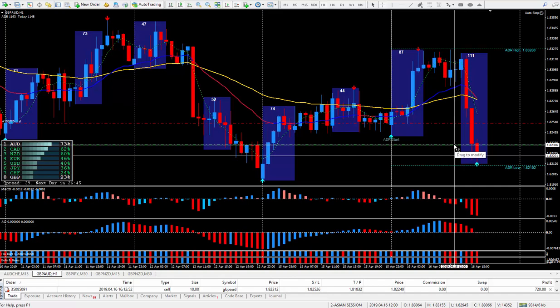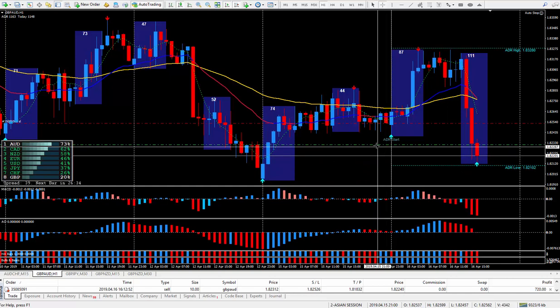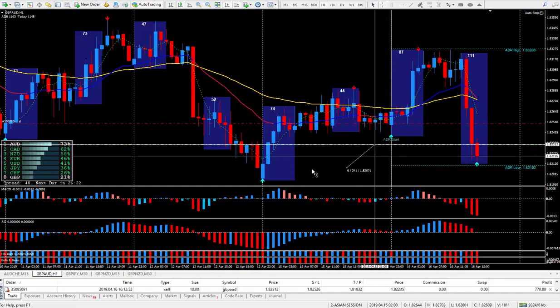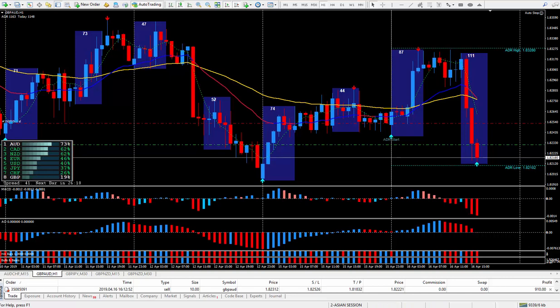Have my default 20 pips, which is right here. And I'm trying to grab some more pips. To the ADR is 20, and down to here is around 34. But I'll close it out somewhere probably around 20 to 30 pips, whatever I can get. So I just keep an eye on it and manage the trade. So I'll report back shortly.